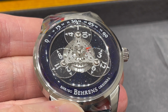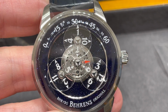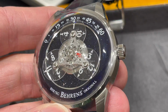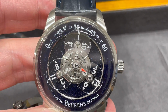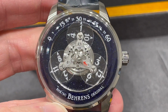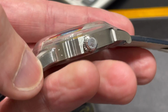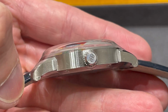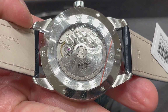So let's start with the Astronomer. This one is one of their earlier models that was based on a Miyota movement. So it's 42 millimeter in diameter with a Miyota base, and it offers the vibes, I think, of an H. Moser Endeavour flying hours. It has those sapphire crystal subdials to give the time, also on an aventurine dial base. So I think it's quite good for the price of $2,135 US, and that's retail price on which you'll certainly be able to get a good discount.